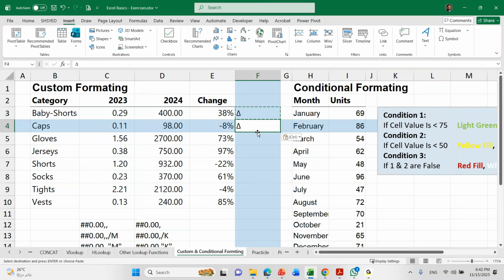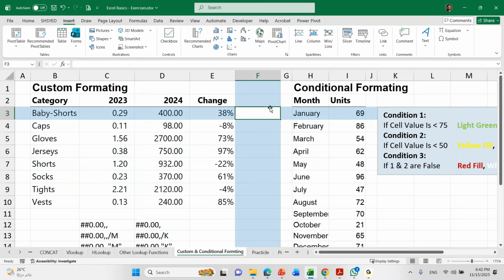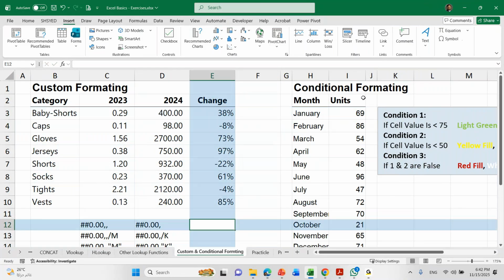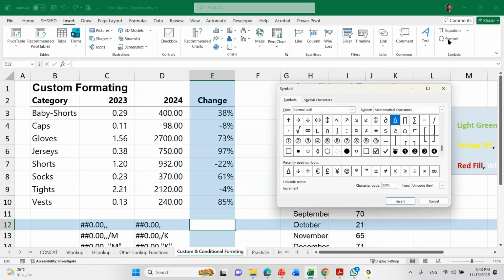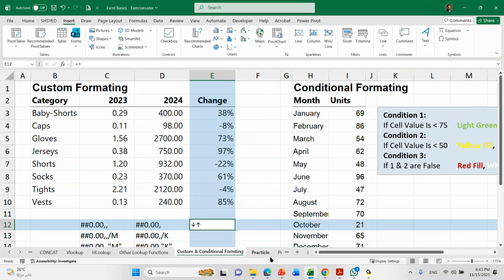I'll not waste time on this. Let's look for some other symbol. I'm not finding the reverse of this. And I'll put these symbols here. I'll use this as my plus somewhere here. Let's take these arrows, up and down arrow, and I will download this, insert, and I will use this also. Okay, these are the symbols I want to use.